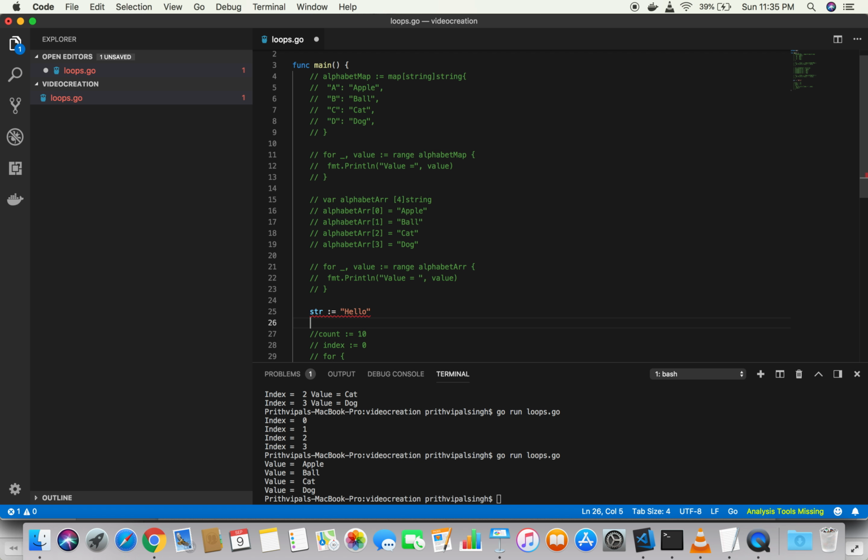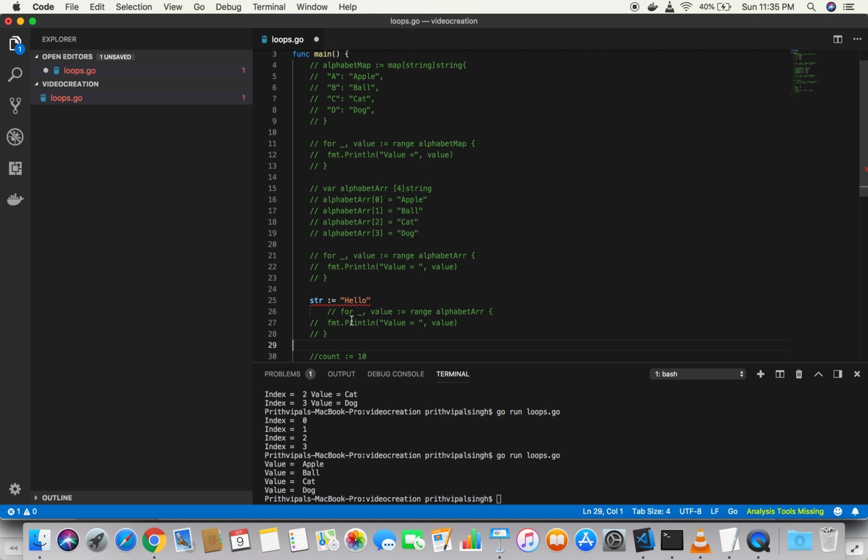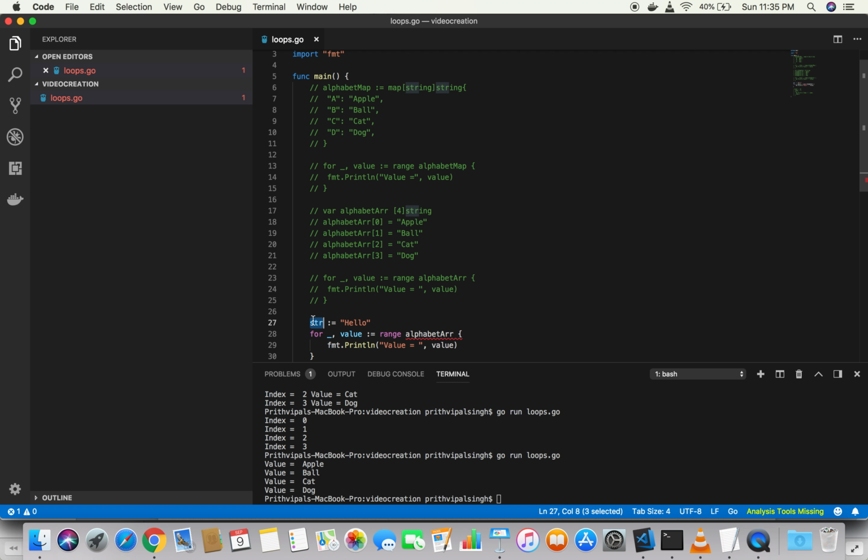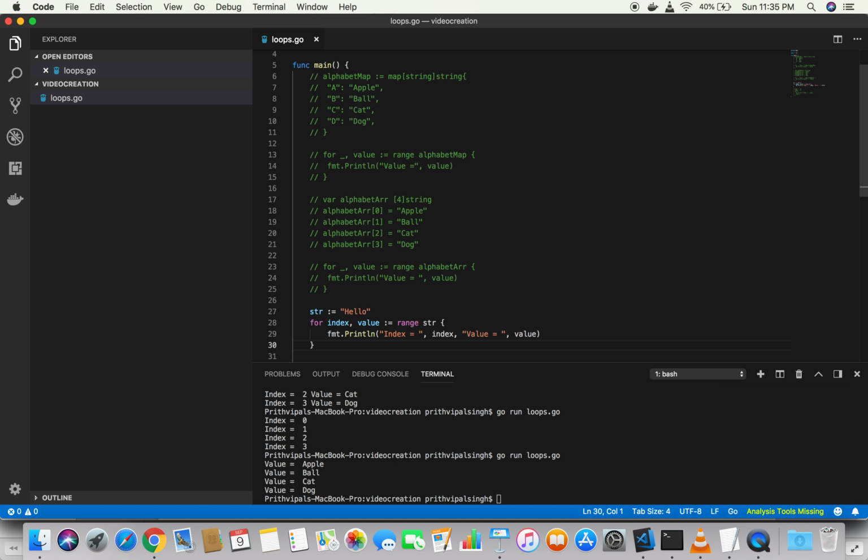I'll just copy the above code and use it, and comment it again, and instead of array I'll say str, and index, and print this. So again I'll say index equal to, next comma. Okay, so run this program again and see the output.